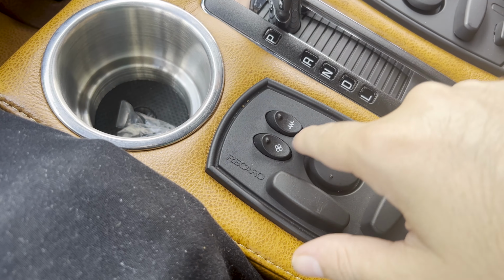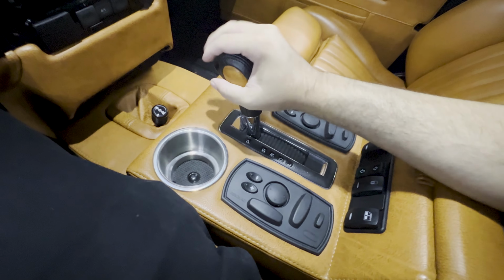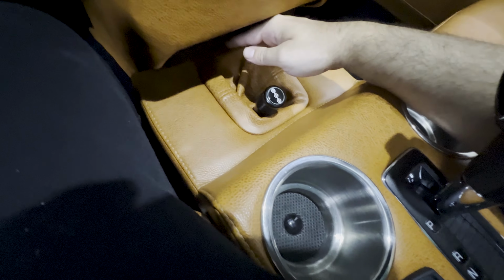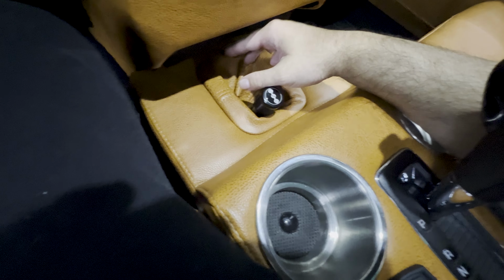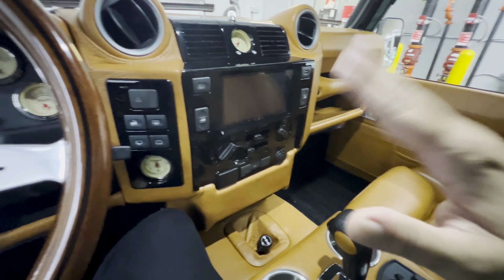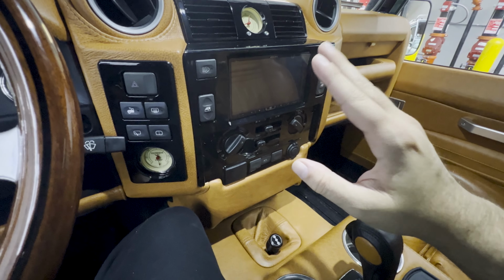That's the reason I'm such a fan of E.C.D, is because anything you want to do to your Defender, they will do it. You get your heated, cooled seats. You get a pretty traditional, looks like a Silverado, shifting tunnel. You have your low and high range transfer case right here. They can be optioned with literally anything you want, but it can be optioned with front and rear diff locks.